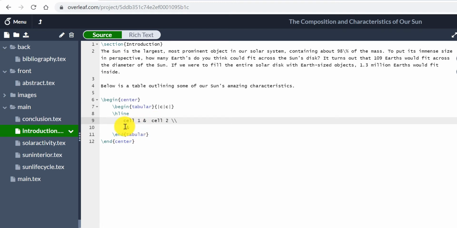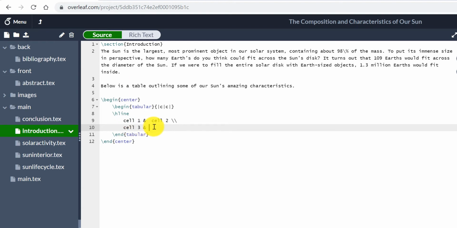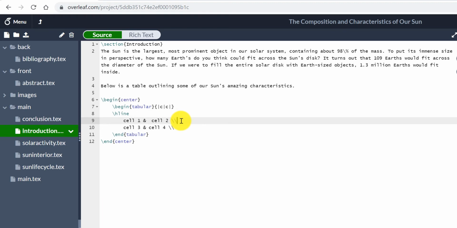And now we go down here, we're going to put cell 3 and cell 4. And then also the 2 backslashes. Something else I want to do, I want to add a horizontal line in between here.